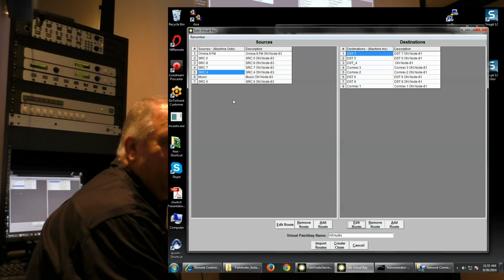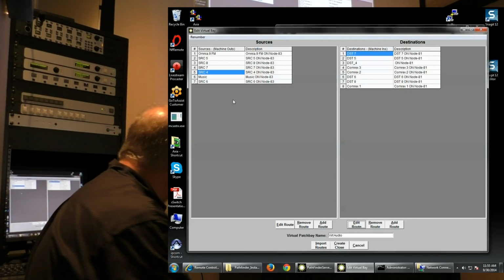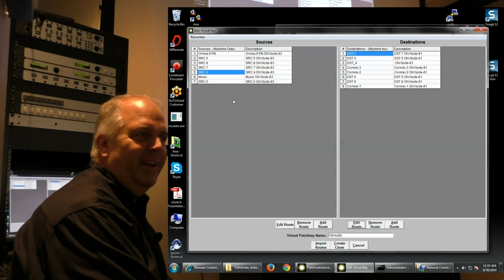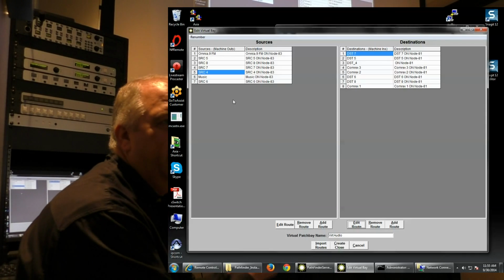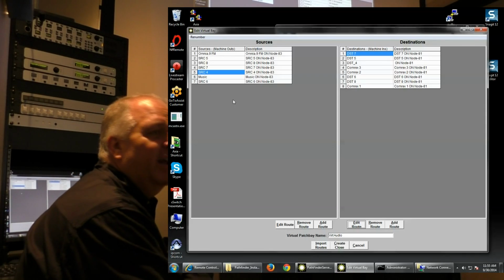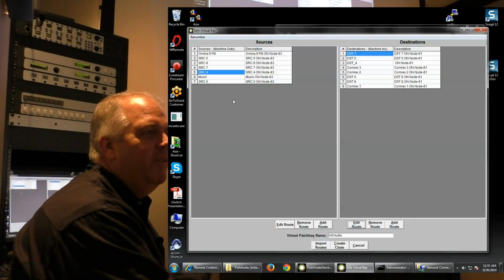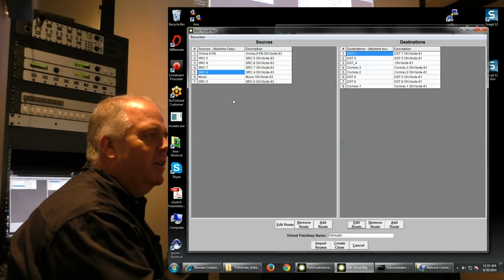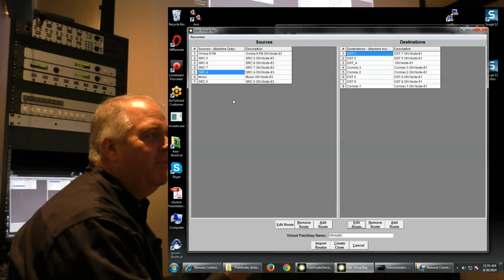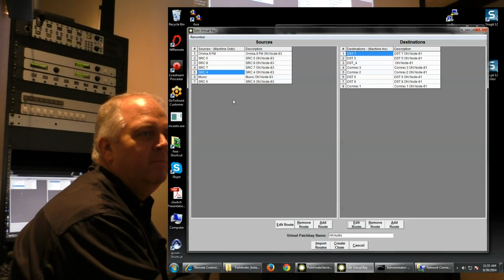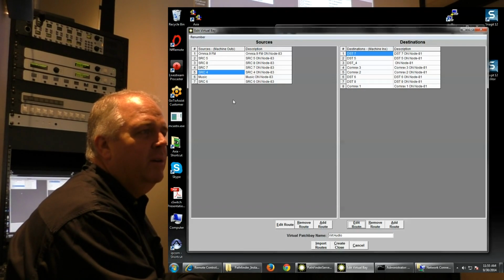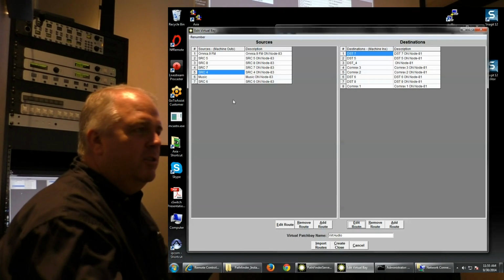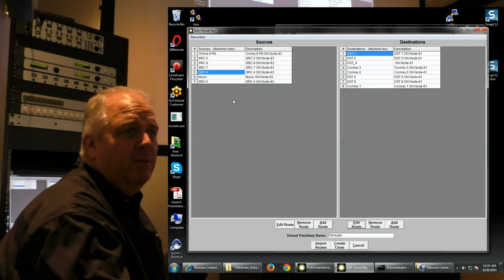Again, it's nuancy. Not a lot of people are going to do this, but this is advanced Pathfinder training. What I'm trying to show you is just the possibilities of what's available here. You may not ever use this. But know that if you have a main and a backup transmitter, and you want to control both of those routes all at the same time, every time, build them into a virtual router. You might also change what's being logged if you have logging software. If you're changing what's feeding the transmitter, you also might want to change the route to your logging software.